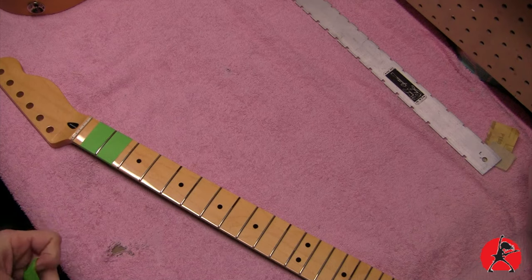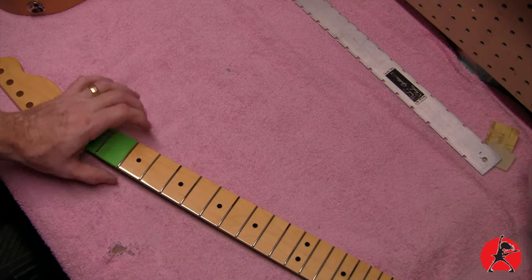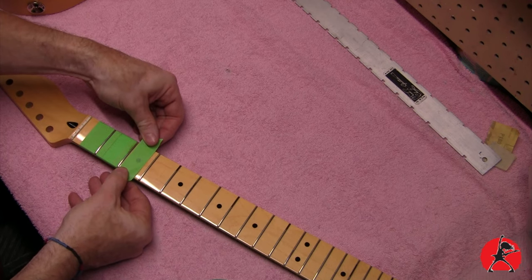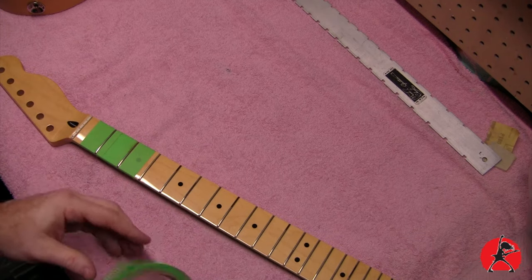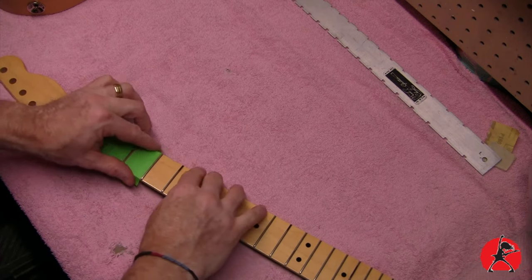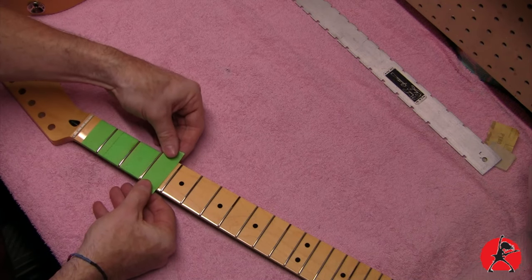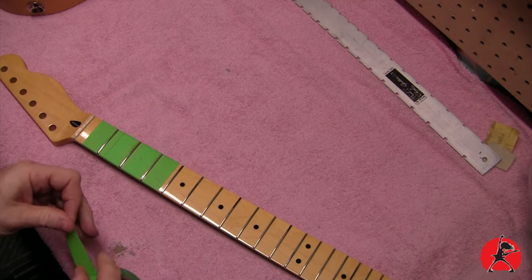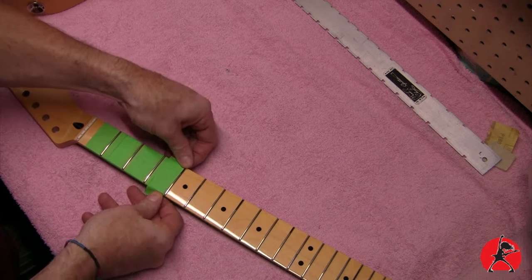That's why people that do this professionally charge quite a bit of money, because you could easily spend over an hour doing this, probably more depending on how much leveling is involved. And time is money. So you want to put the tape on both sides of the fret. That way you don't have any issues with accidentally marring the fretboard when you're doing the work.